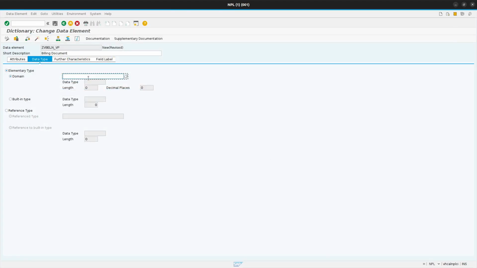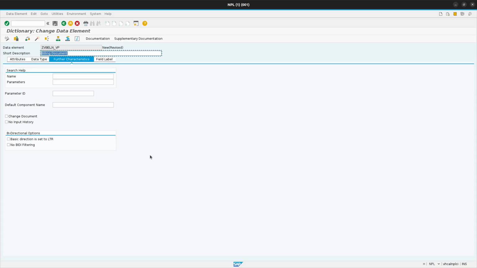Oh, and we can specify our ZVBELD there, press enter, and you see automatically our data element is now permanently linked to our domain. It inherits all technical rules. Further characteristics. Now let's check the further characteristics tab.